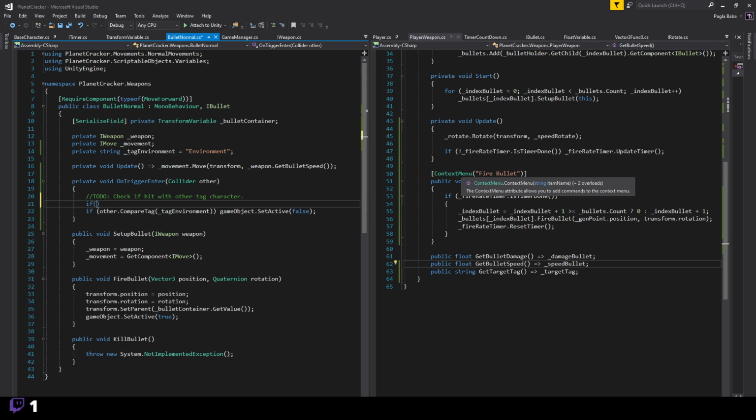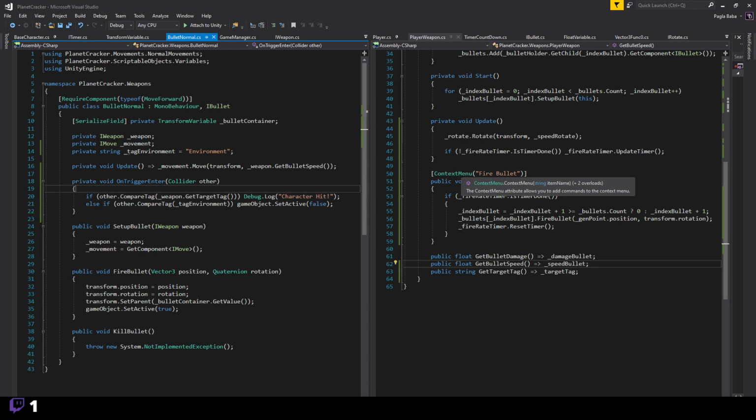If other complete tag is weapon get target tag, then for now I say debug log character. Right. That's the deal for now.